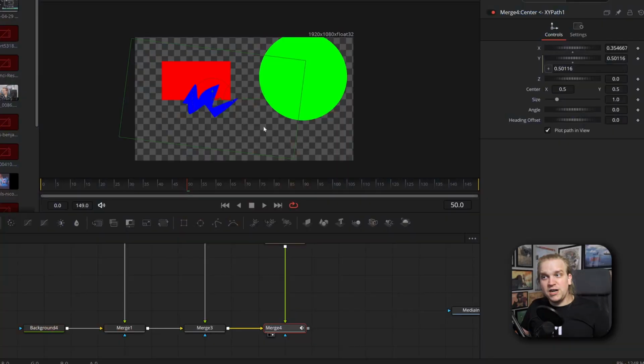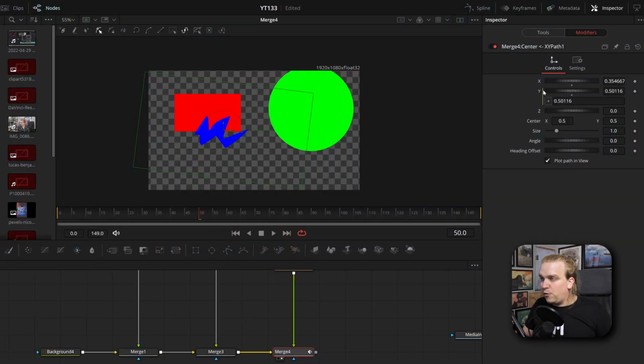And what you need to know for what I am about to do to make sense is that inside Fusion, by default, it has a really cool coordinate system. You can change it and set it up so it uses actual pixel values and stuff, but by default, all coordinates in your scene are set up so the center of your composition is always 0.5x, 0.5y, with this first corner here being 0, 0, this corner up here being 1, 1, and then it all works out. So 0 to 1, left to right, 0 to 1, bottom to top.